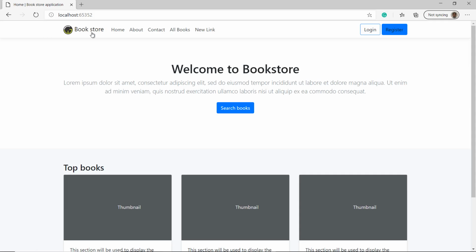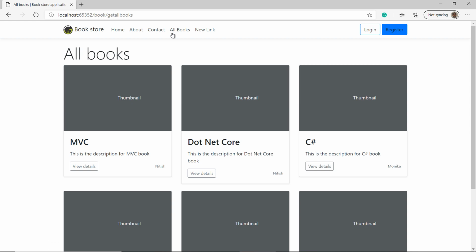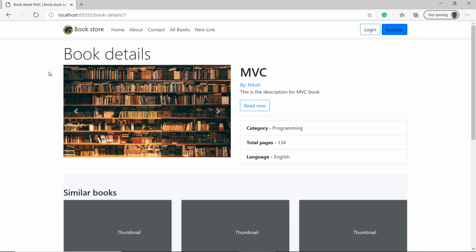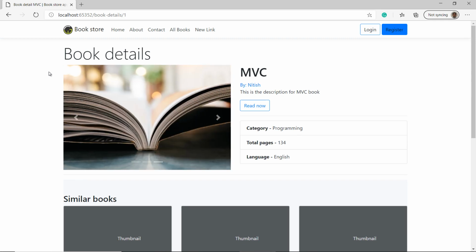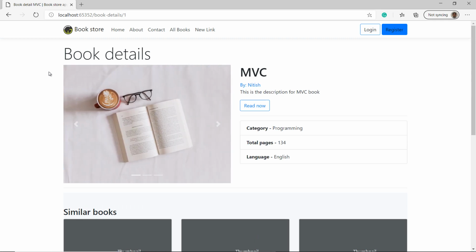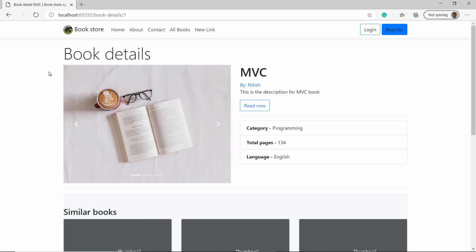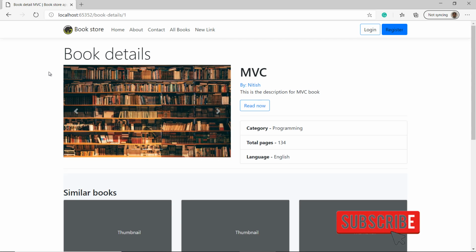Go back to the browser, click on all books and open this view details. This time you can see the URL has been updated automatically. Earlier we were having the name of the controller and action method. Now you can see we are having some custom URLs over here. Now let's focus on the purpose of telling you about this concept. The main purpose is not about teaching you routing. The main purpose is that if you are using these anchor tags, then there is no need to change anything in your application. You simply have to focus only on the routing part. Everything will work automatically and be compatible.